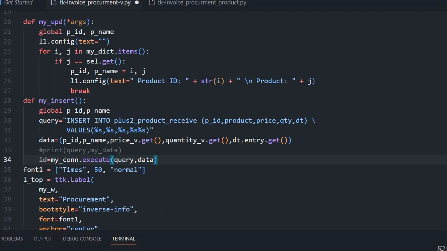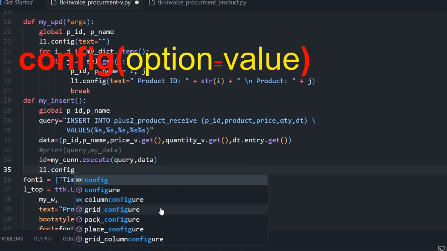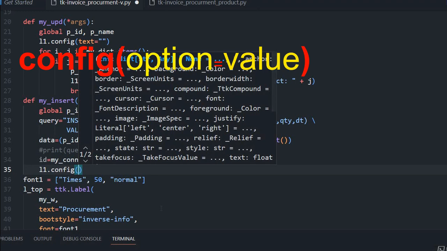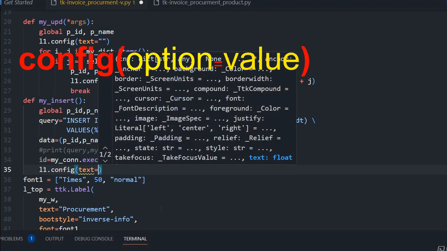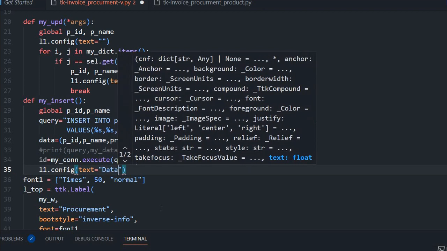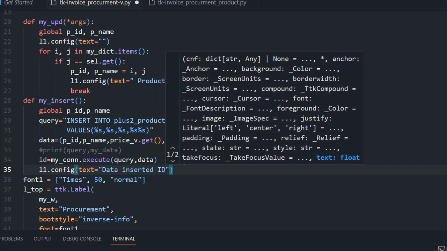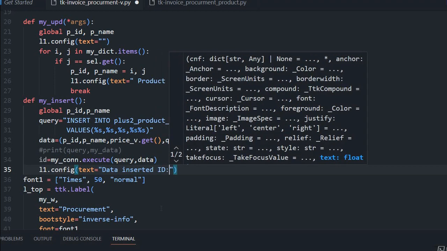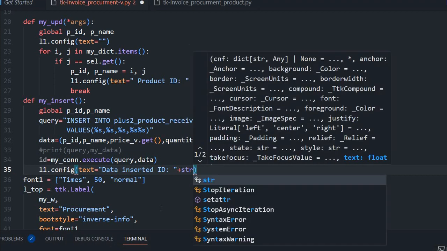Now what is ID? Why am I storing it? Now I will use this ID. I will use l1.config. What I am configuring is text, the parameters I can change. The text parameter, or the message I want to give, is "data inserted ID". It is actually the row ID or record ID, equal to plus str.